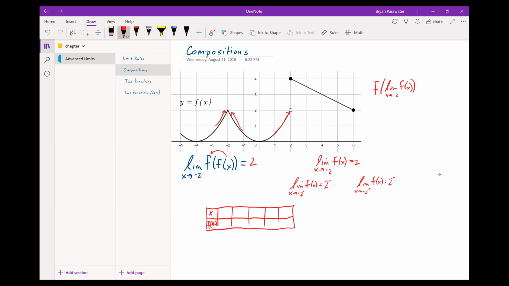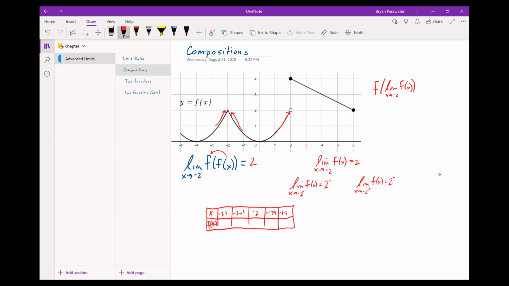And so to make that happen, I'll just call this -2 here. And so from one direction, we're going to have like -2.01 or -2.1, and the other side maybe -1.99 and -1.9, and we can create a bigger table if we want to get more values. But notice, no matter what values I plug in, if I plug in -2.1, right, of f of x, that's going to end up being really, really close to 2, but it's about 1.99, very, very close.